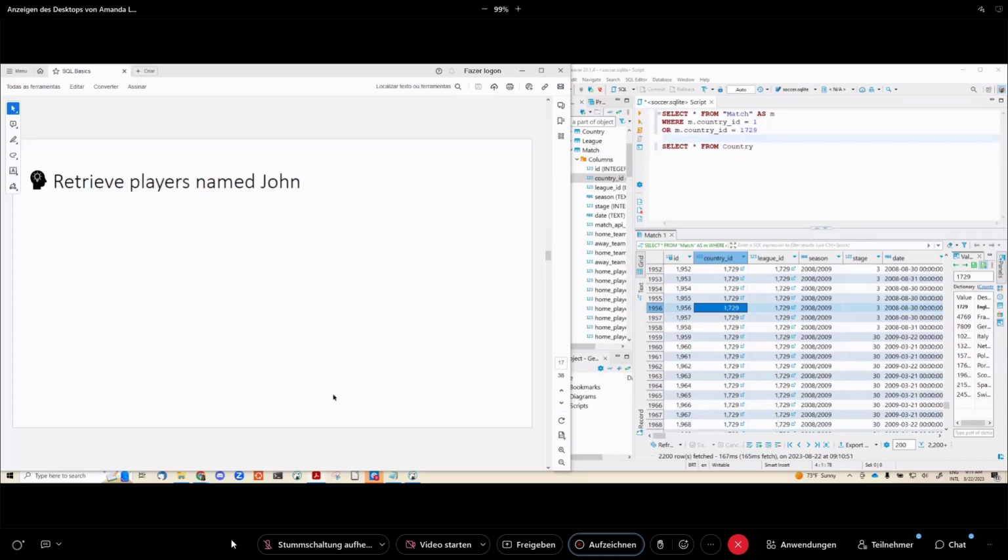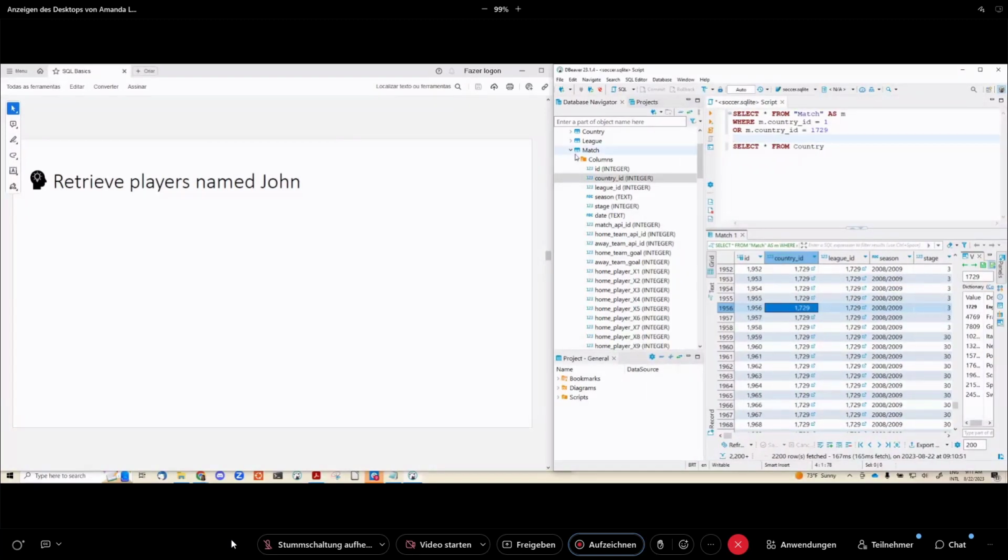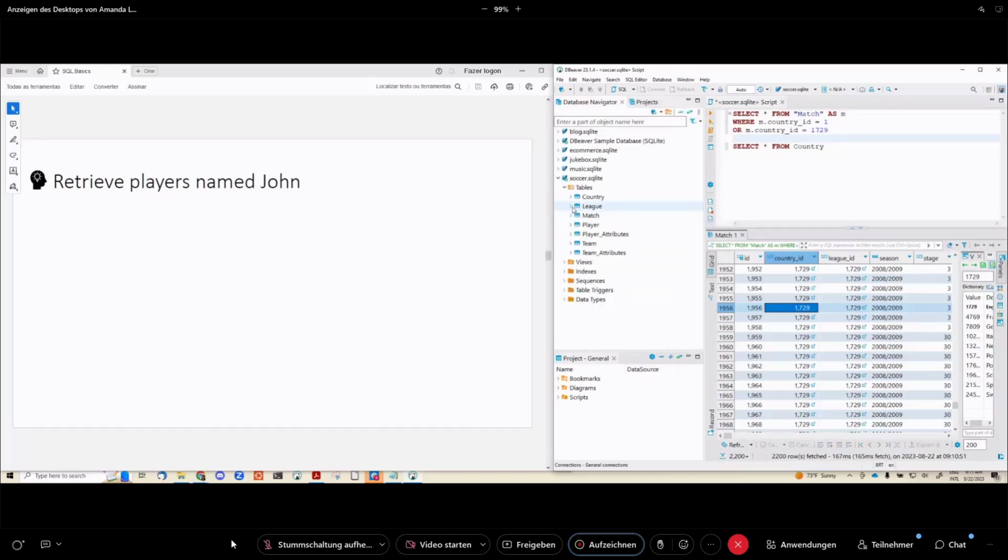And now it's asking us to retrieve players named John. If I take a look here in match, I'm not seeing any reference to the name of the player. So probably match is not the table that we are going to use to answer this question.